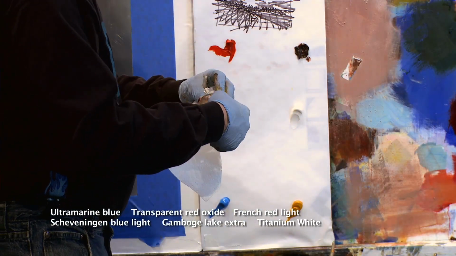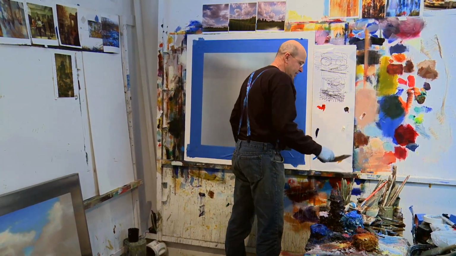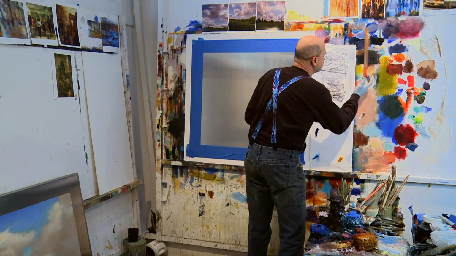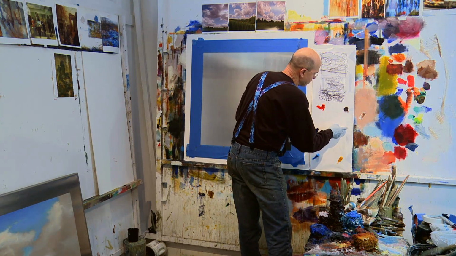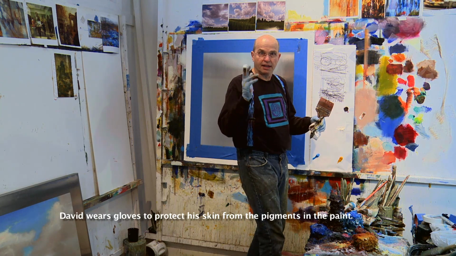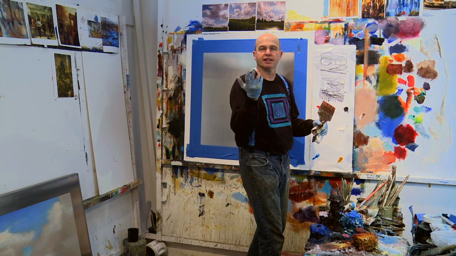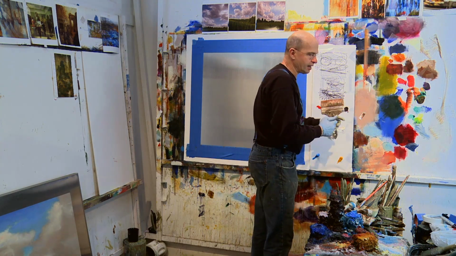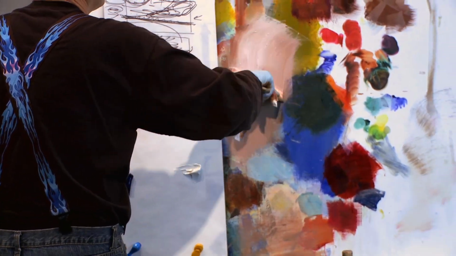My medium, my oil, is down here now, and I put a little oil on the brush, and I'm grabbing some white paint, which I'm going to take from here. Always put your finger into the white or a palette knife into the white, or I have gloves so I can put my finger into the white. And then take this dollop of white. Oh, so it looks like a turban on the end of my finger. Take this dollop of white, put it somewhere else, and mix some color into it like this.